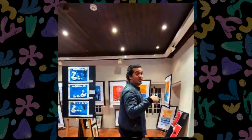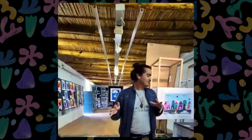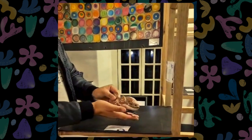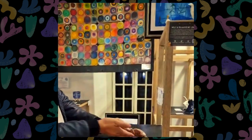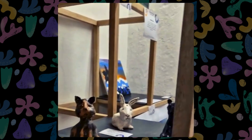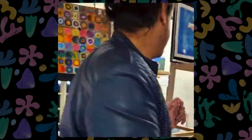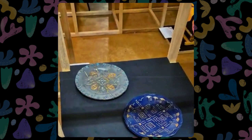And the reason why I showed you that is because now you can see the different clay works that all of the children have done, as well as the community art facilitators. So I'm going to bring you into this room, and technically we're not supposed to pick up the artworks, but I'm going to show you for the sake of the camera. So this is by Madge. It is a Japanese fighter fish. We also have a whale done by Cleon, and we have some very interesting rabbits and cats done by Vicky and Vanessa, as well as Shona, all being community art facilitators. And over here we also have some plates that were done in these clay classes. I think it's so beautiful.